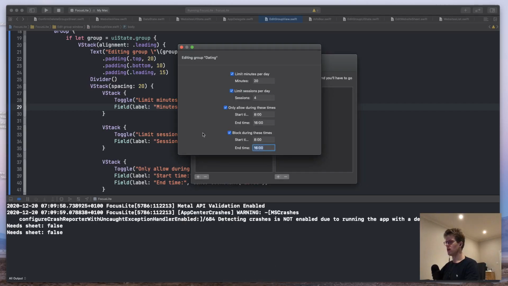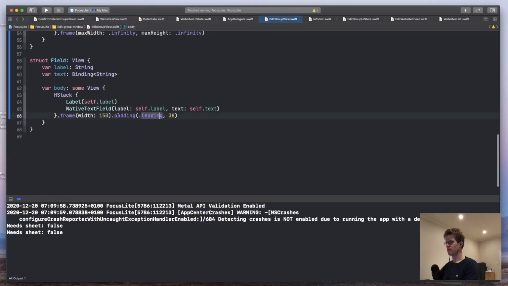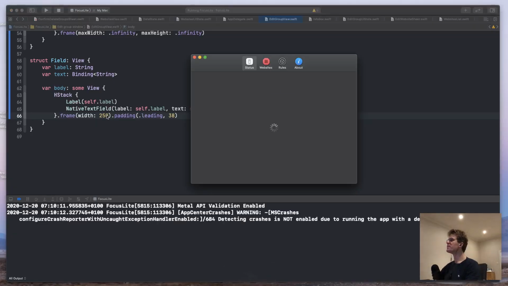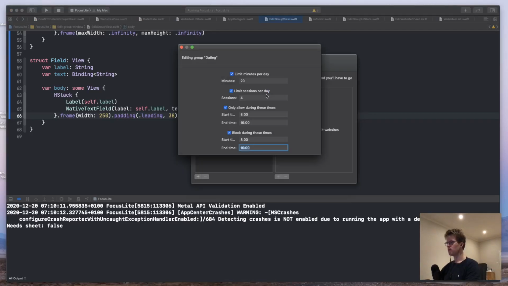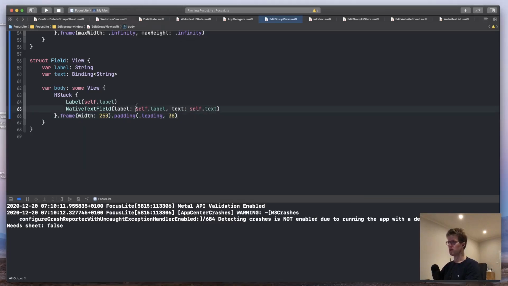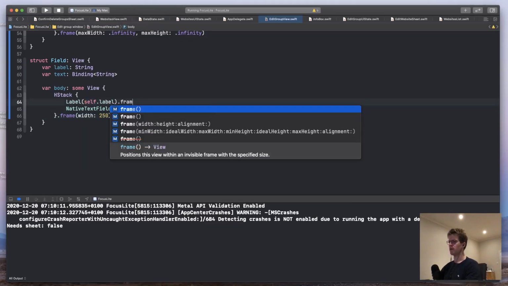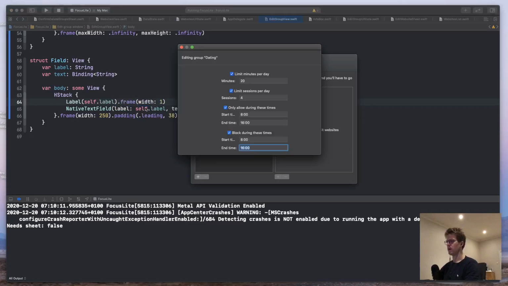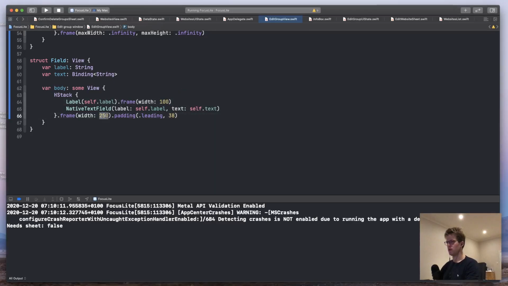Looks good. So let's try to make some space here. Let's increase to 20 and 250 pixels. Cool. Let's set up some width for our label. So we'll do here width, frame, width, I don't know how many. This just needs to be enough room. It looks like 100 will do. And total will be 200. So we have 100 for label and 100 for the field.